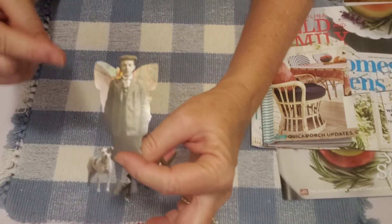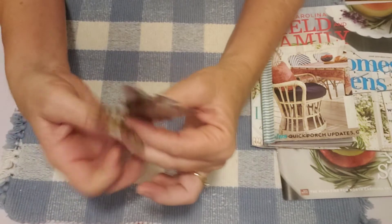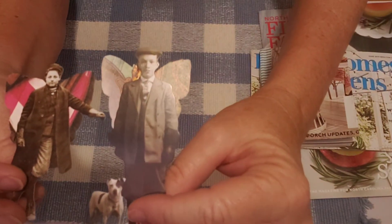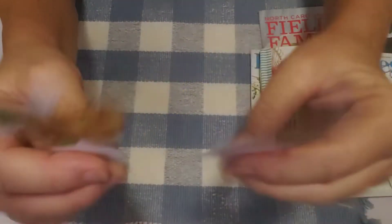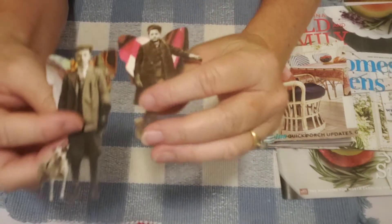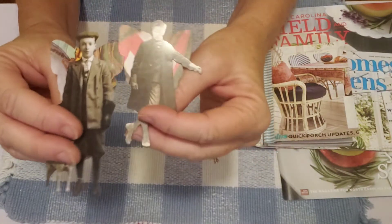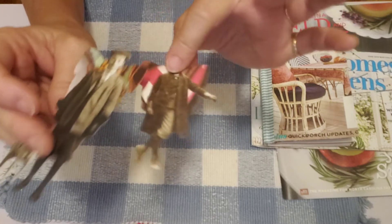I only got two done because I ran out of time, but these are from some really cool book pages. You can see the pretty colors on the back of these paper dolls from the book pages — I just love them. That's a great way to use your scraps. If you don't have a butterfly punch, you can just trace them and cut them out. Even though I have the Tim Holtz butterflies, I wanted to try this because it's really fun to make them from book pages, scrapbook paper, ledger paper, or whatever scraps you have.